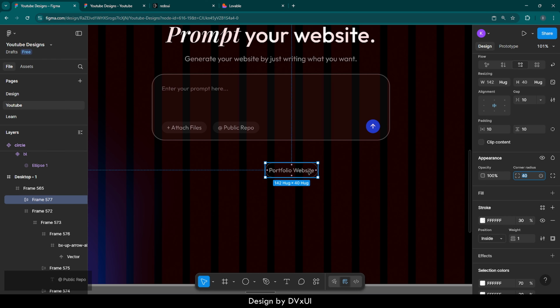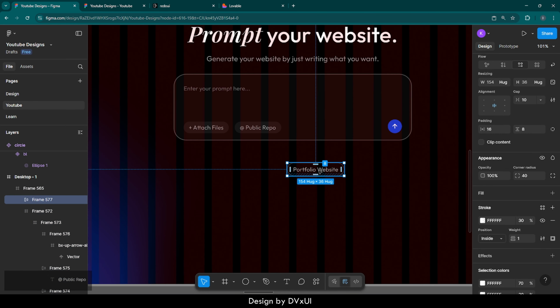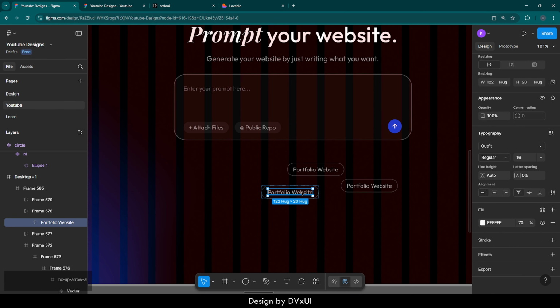And right now it is looking a bit weird. It is because in the horizontal padding we need to provide 16 and the vertical padding we need to provide 8. Perfect. And now it is looking much better. We can select it, make 2 more copy of it, place it over here. Perfect.